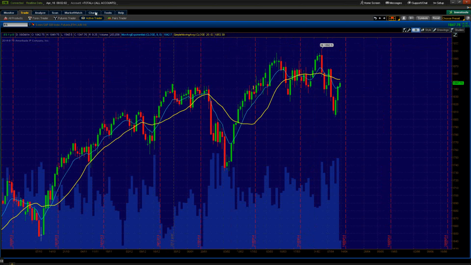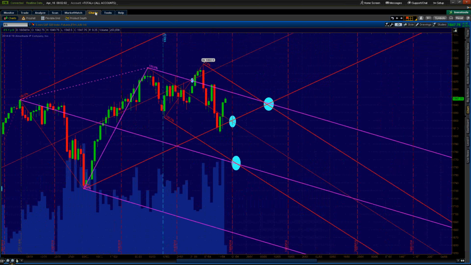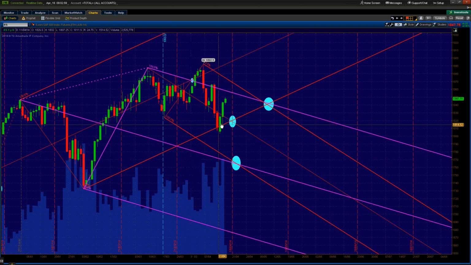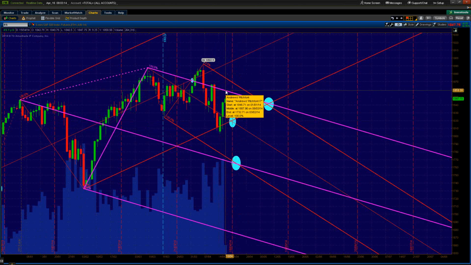Taking a look at the geometric chart, well, a move up. We've come back up, and we've broken and rejected the lower line of the longer term upward sloping fork. A move up to test the upper line of the longer term downward sloping fork will take us up to that 1858.50 area.